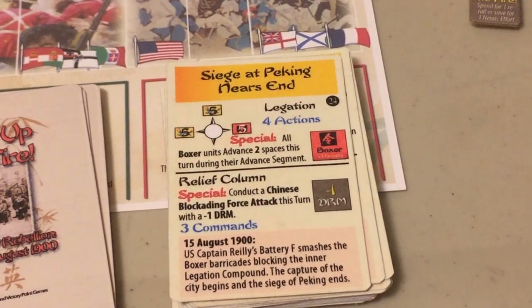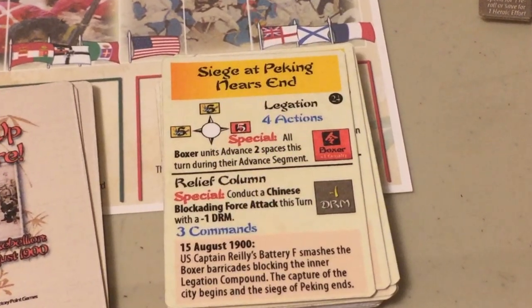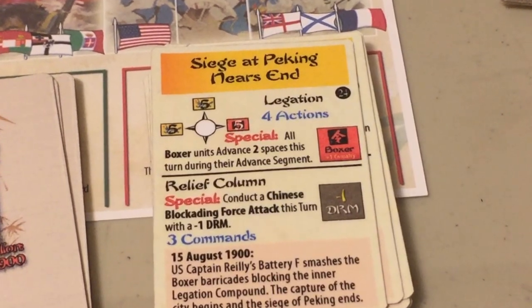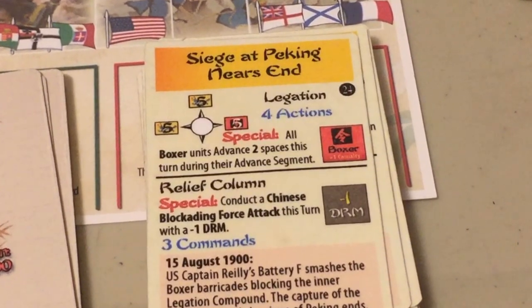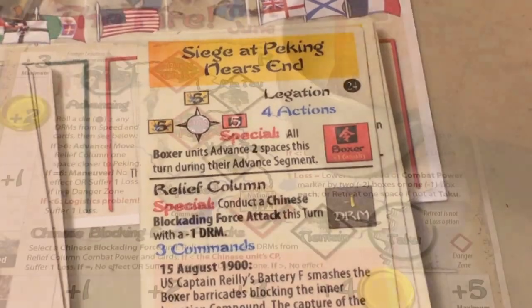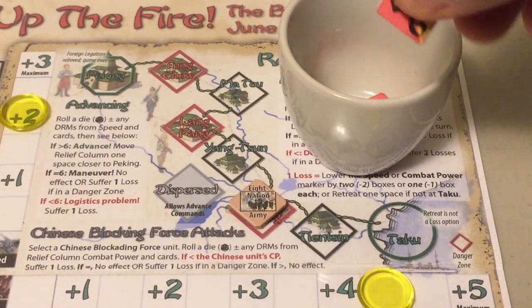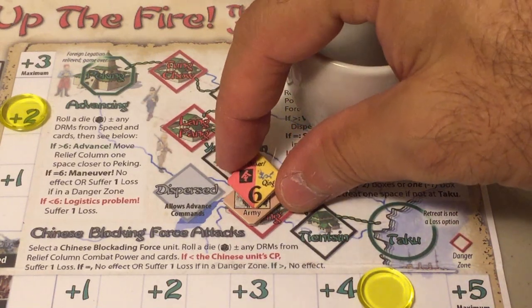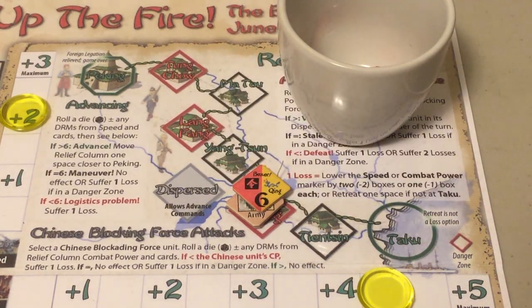Now to the relief column phase, there will be a special activity, a Chinese blockading force attack with a -1 die roll modifier, which favors the Chinese. And we have 3 commands. So we select the Chinese unit. And it is the mixed Boxer army with a strength of 6.